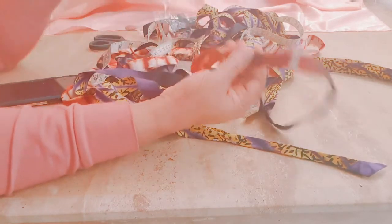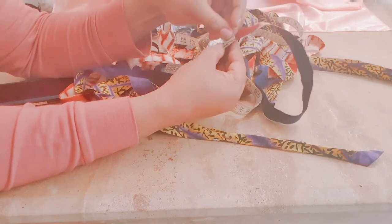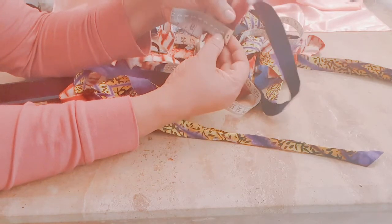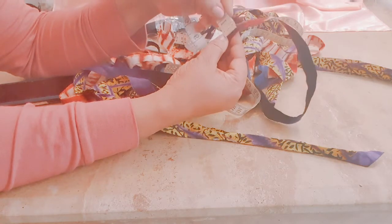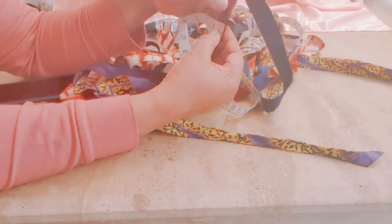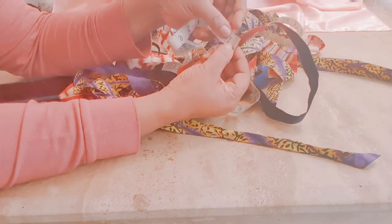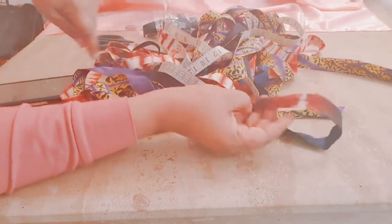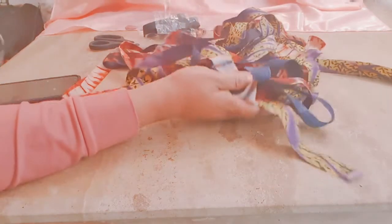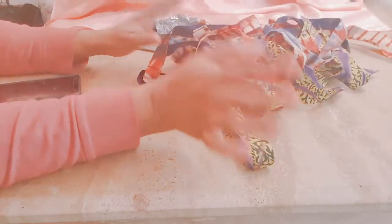This one is going to be a little wider than the other one — about two centimeters, which is not even up to 0.75 inch. It's about 0.6, and the other one is going to be 0.7. Now I'm going to take it to my sewing machine and run a stitch all around — it's very easy. I might just use about three strips and the other one just one. I'll sew it now and be right back.